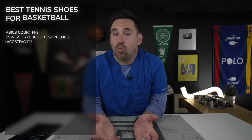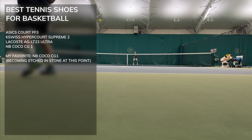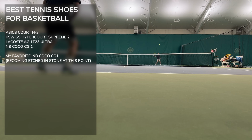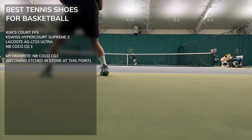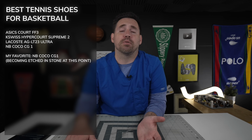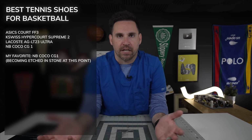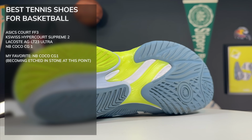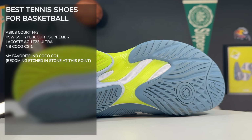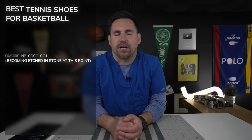And speaking of, if you do want a little bit more durability on outdoor courts, a lot of times a tennis shoe is a better option for you just because they're engineered for those types of courts, especially for the sheer friction that comes through those shoes on playing a tennis court. So really, the Coco CG1 is still a fantastic pickup, the A6 Court FF3, as well as the Case-West Hypercourt Supreme 2 I found was really kind of an outsized performer in terms of the movements on an outdoor basketball court.